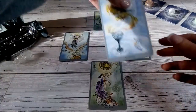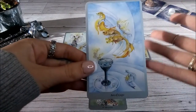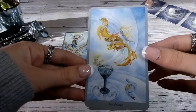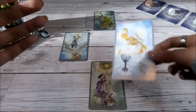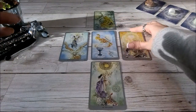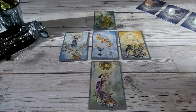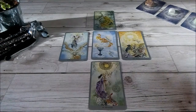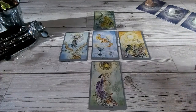If you see in this particular Ace of Cups, there's a few images on here. There's a few characters on here, the fish, and then these little mermaids that are out, they're socialising, they're with other people, they're talking, they're communicating. And I think if you're not in a position to do that, then you're not really going to meet someone. So you need to start going out a little bit more, socialising, trying new places, trying to meet new people, go with friends, go with your sister, cousin, aunt, whatever.